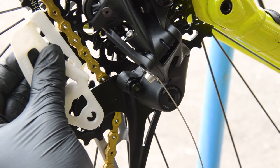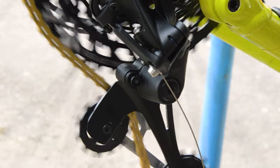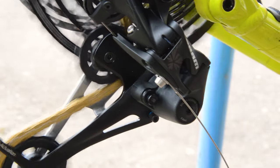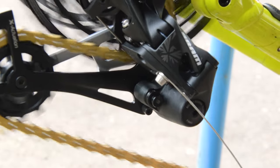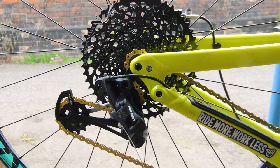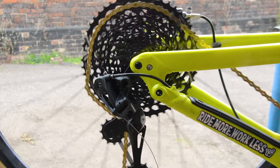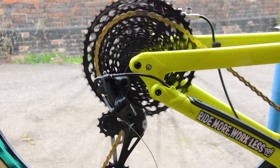Okay, about there. Check we get all gears. Yeah, seems to work.